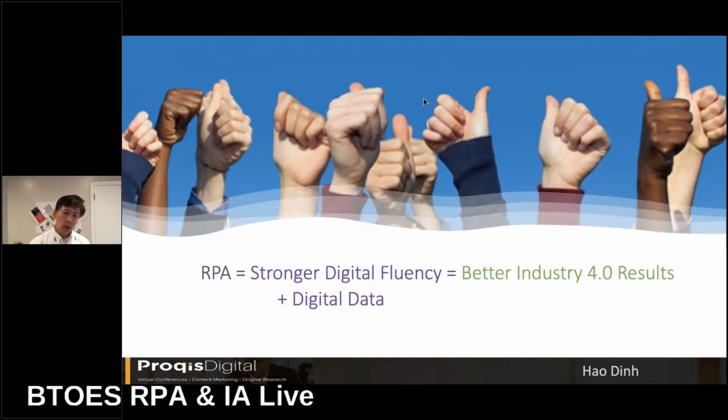So what I've learned through my experience driving Industry 4.0 and also RPA is, when you're trying to deploy an Industry 4.0 solution, for example, artificial intelligence or IoT, and you're getting a lot of pushback because people really don't understand what you're trying to do, then take a step back and see if there's an opportunity, which I think there will be, in that focus area to deploy RPA. And if there is, deploy RPA in that area, because by doing so, you're going to start generating digital data that you need for your Industry 4.0 solution.